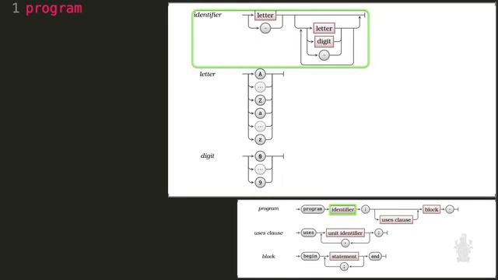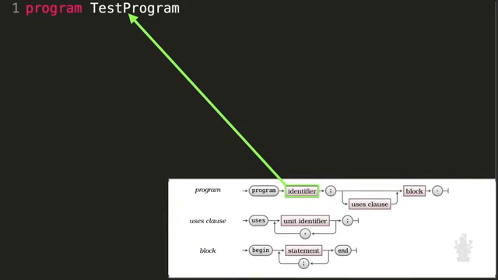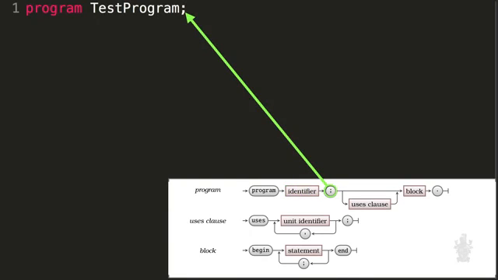So at the moment, what we'll have in our code is program followed by test program. And so we now go back to the program syntax. We finished our identifier. What comes next? That looks like a semicolon. And notice it's in a grey rounded rectangle. So that means, what do I do with this? Well, it has to have that. We'll just type it directly in.